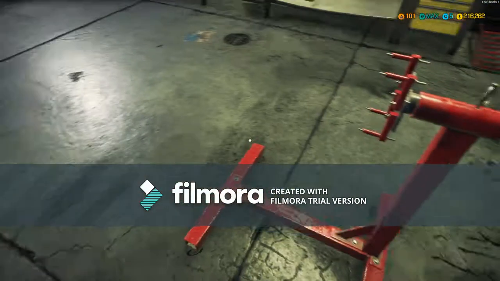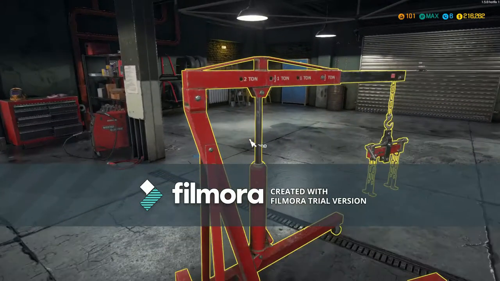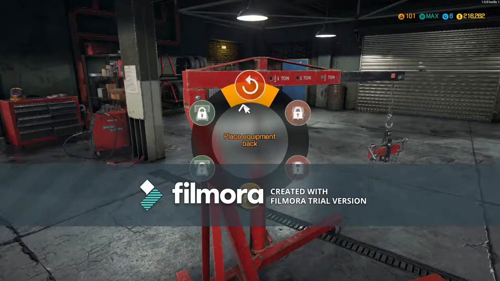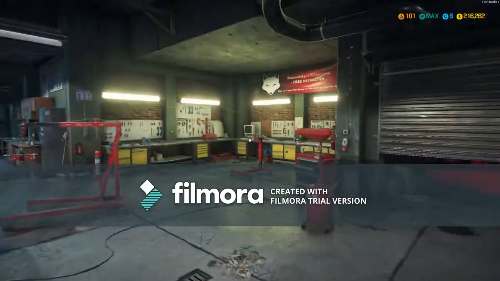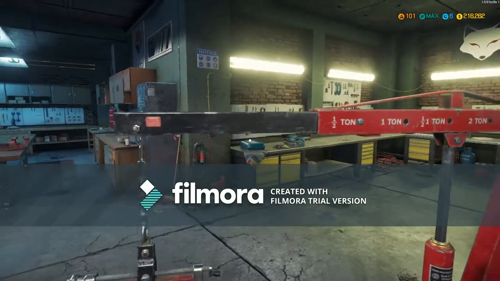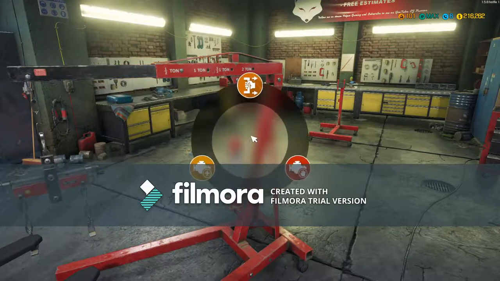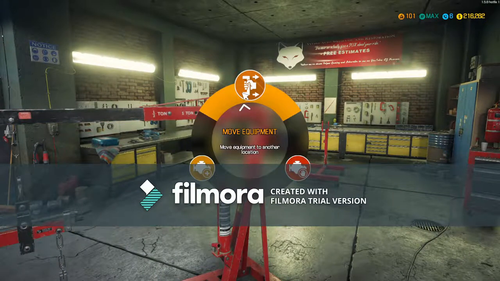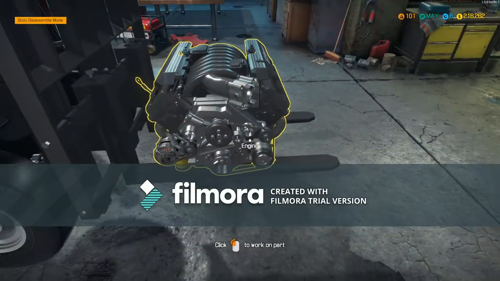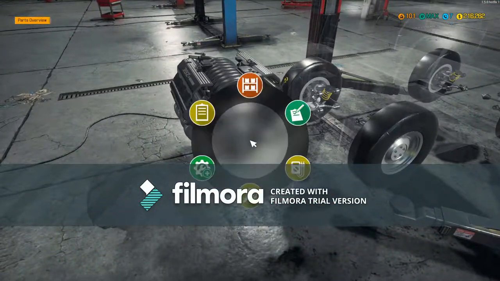Alright, so we're just gonna go ahead and take it off this engine crate here, the engine stand, and we're gonna move that back over to the forklift. And then now we are going to use this engine crane. Boom! Alright. Go over here.